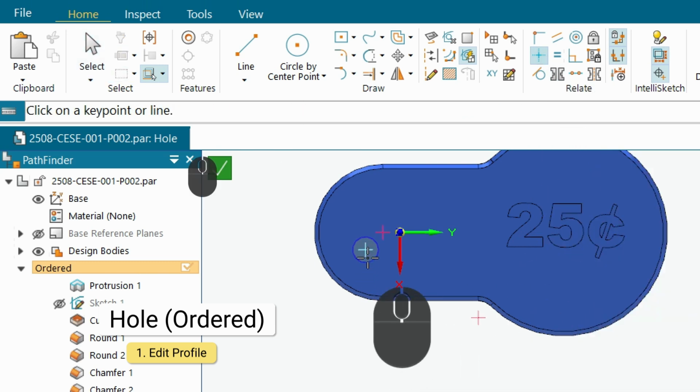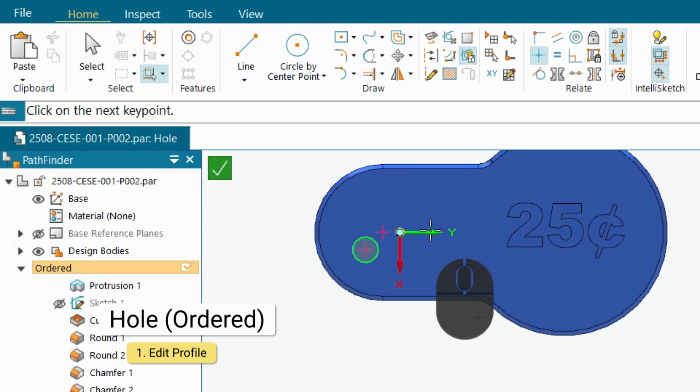Click on that. Now we see the center mark, a little glyph previewing that if we click now, it will select the center of our circle, our hole. So I left click. Now we want to select the line that it is horizontal or vertical to. And now we have the y-axis highlighted. So if I click that, we have a little preview that it's going to add that horizontal.